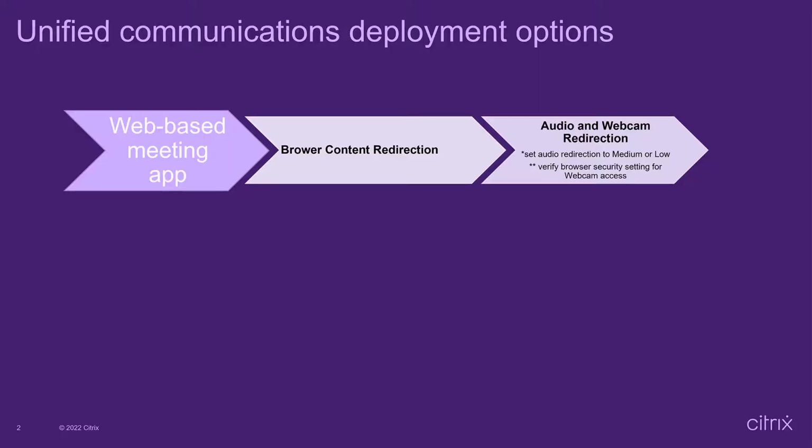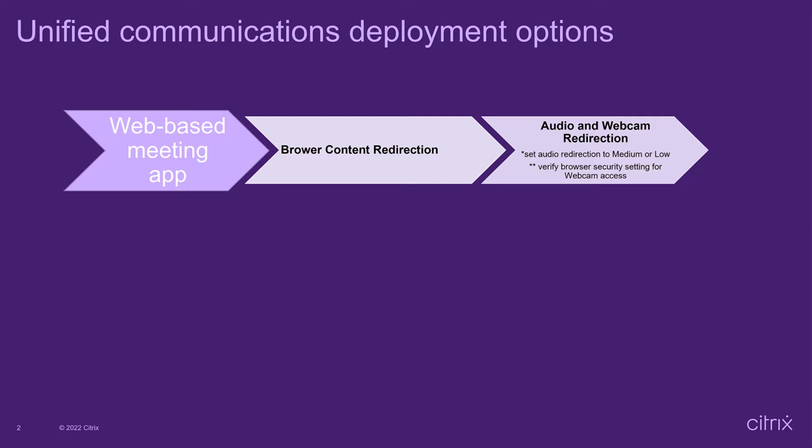Yeah, unified communication is a very popular subject, like in the past couple of months, a couple of years actually. In general there's three categories of unified communication software that we support in terms of optimization, right? So the first category is basically browser-based real-time communication software. A lot of these meeting apps are running inside a browser, and they can deliver within the browser itself.